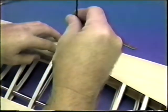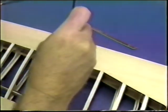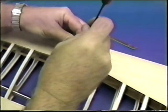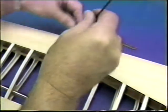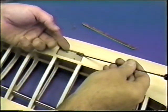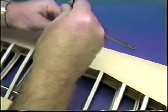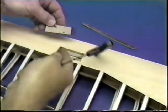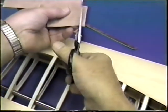I want to make sure I have my hatch, that I have a 64th at least of clearance around the edge, and it looks like I do, so I can take the hatch out and now get some 64th plywood with the larger of the two grains, the front and back grain, going straight up and down. That'll give me a nice razor edge around the whole gear block. And then the last step on this, of course, will be to make a little balsa cover. A great place you can use up your scraps.